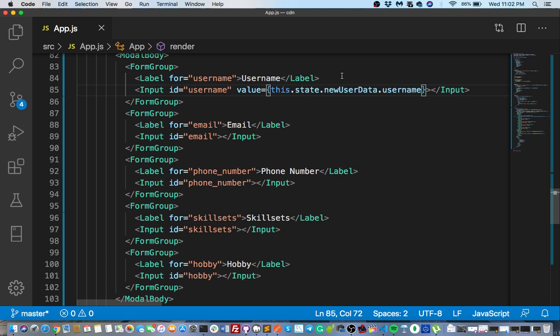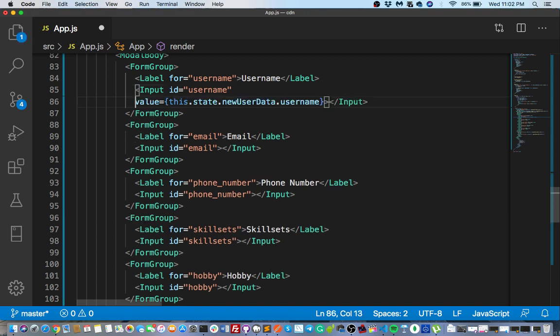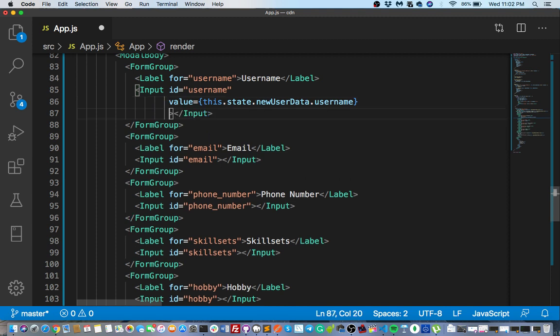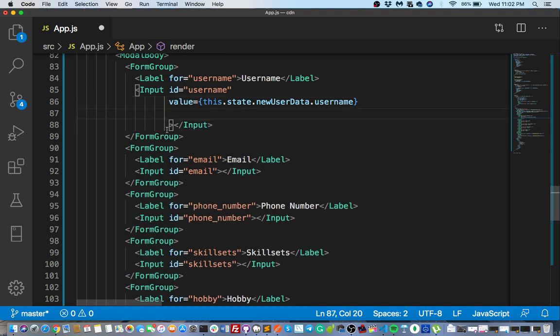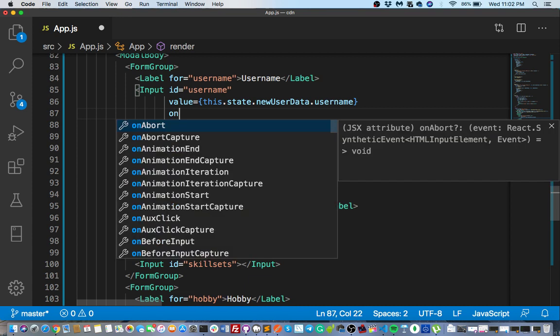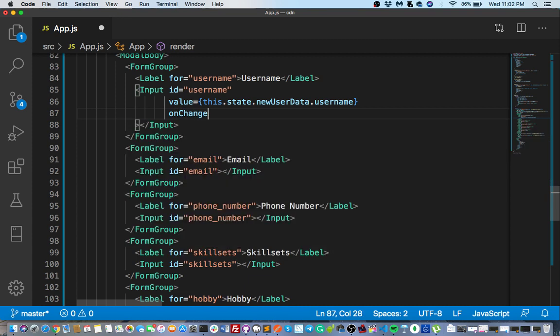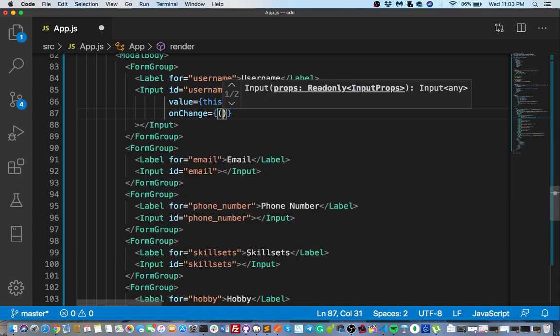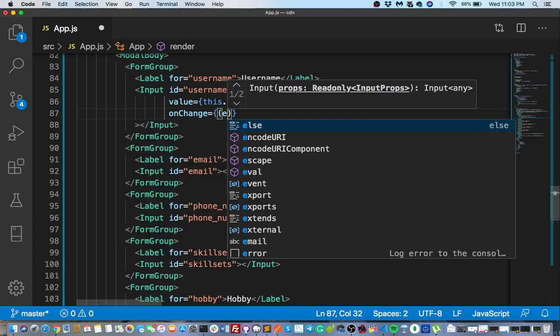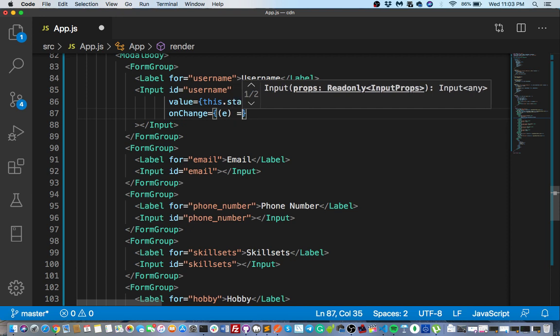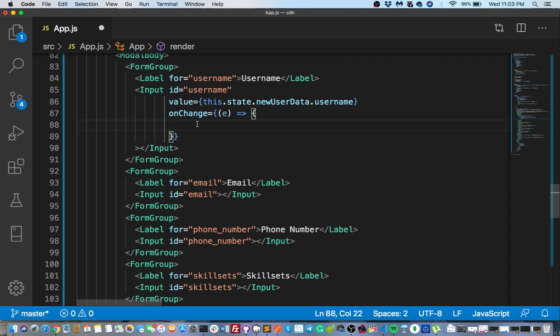Okay, so we can create multiple on change. Okay, on change. So we can put it like this.